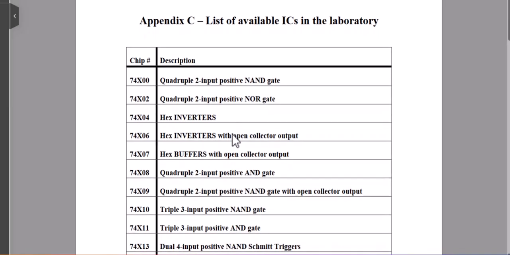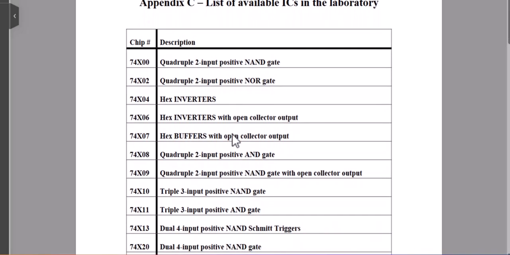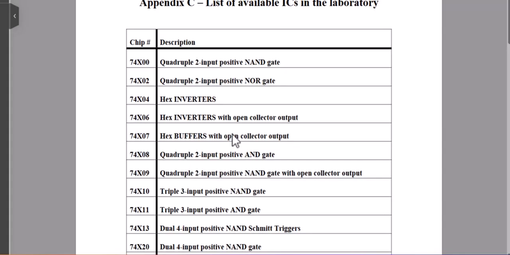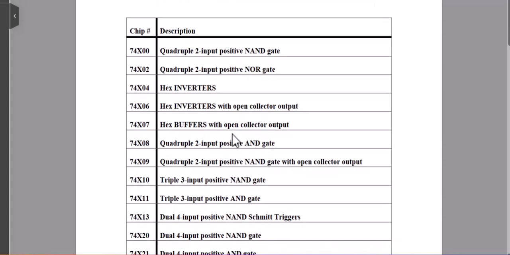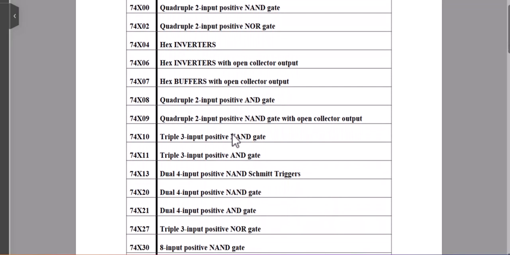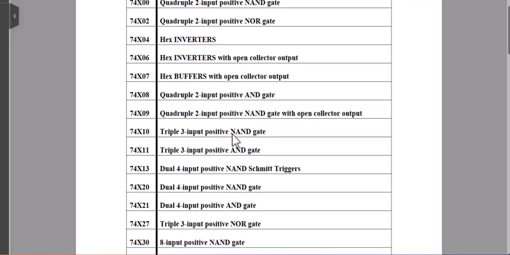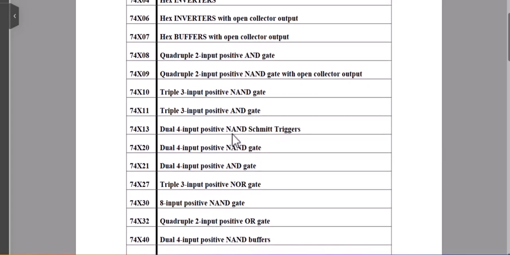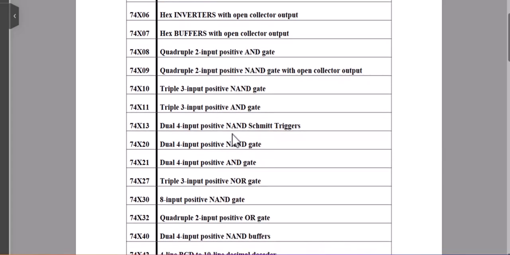And so we want a 74X04. Somebody write this down. So 74X04, a 74X11, and a 74X32.